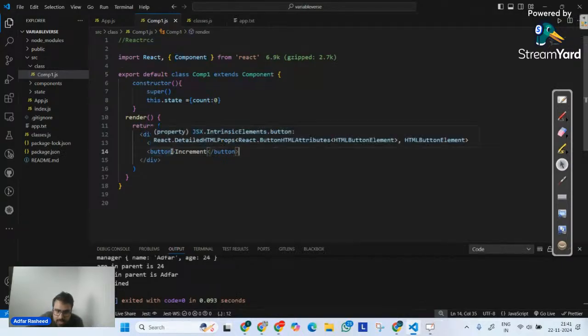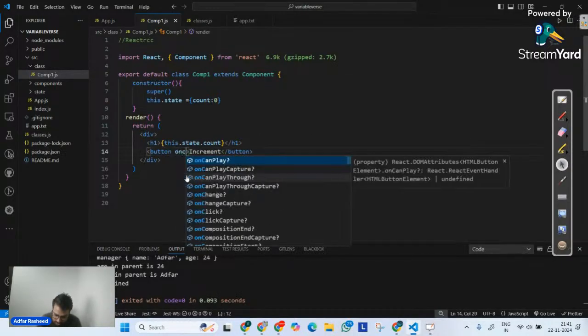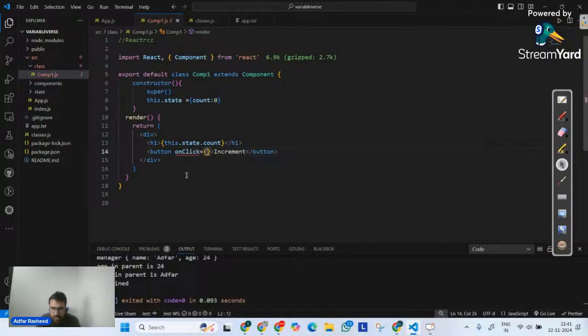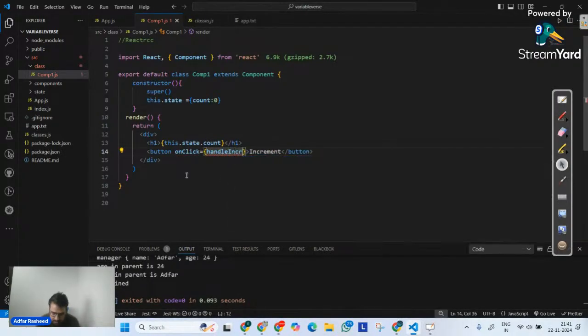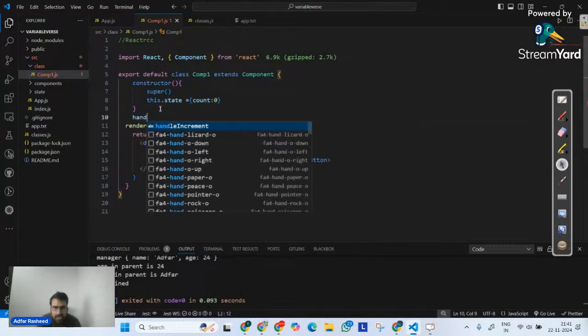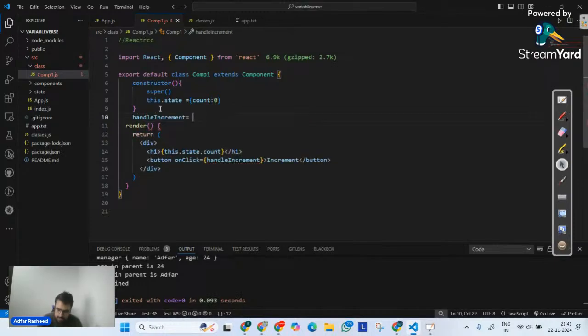Now over here, I will simply say onClick. When I say onClick, there's one question that I will ask, and if you are able to answer, I will be very happy. Let me say handleIncrement. I will go here and say handleIncrement colon like this.